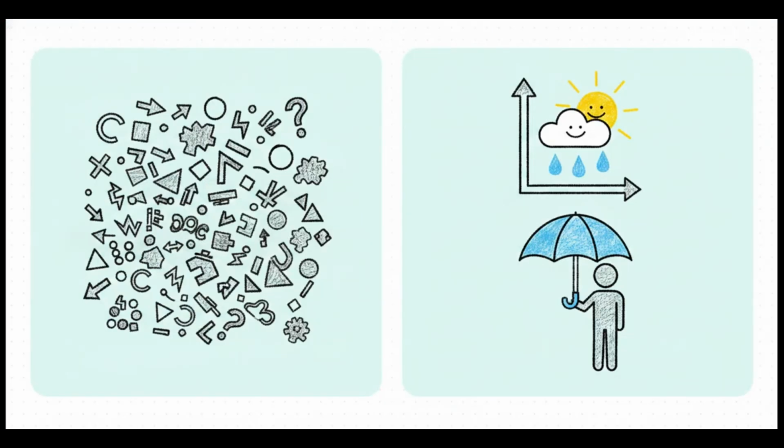So in computer science, when we say data, we're really talking about raw, isolated, completely unstructured facts. Think of a random number, a date, maybe just a name. On their own, they literally mean nothing. They completely lack context. But information is what happens when we process, organize, and structure that raw data into something you can actually use. It's kind of like the difference between having a giant, messy list of random atmospheric metrics and having a clear weather forecast that tells you, hey, you should probably grab an umbrella today.